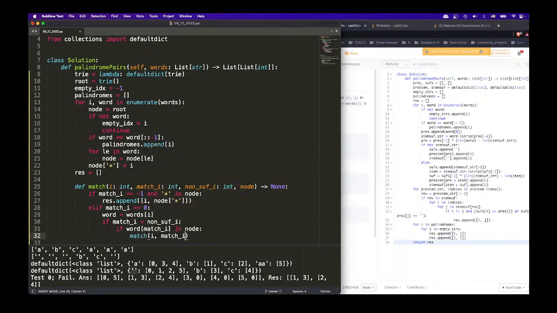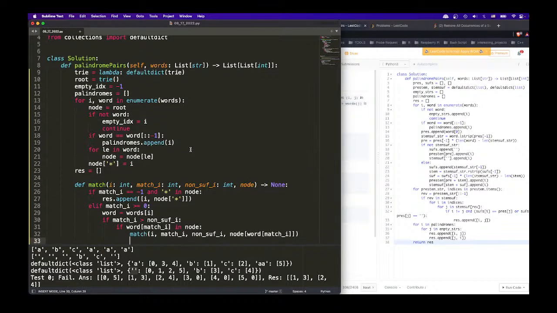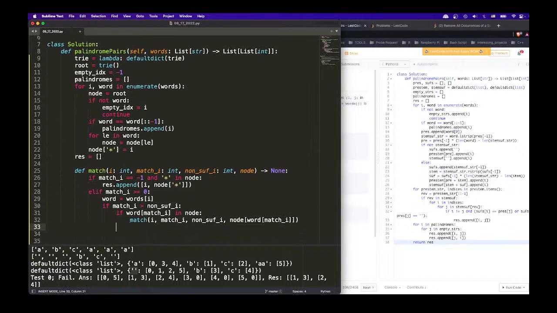Still match I, and none, we don't change this. And then node word match I, all right? Then we'll always branch out.